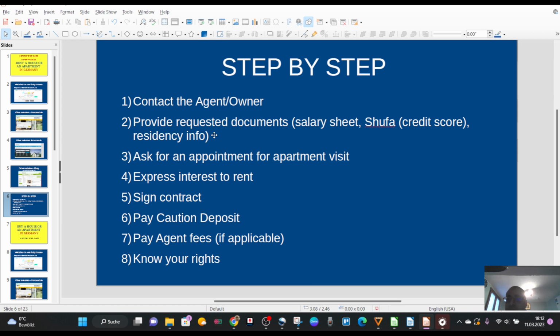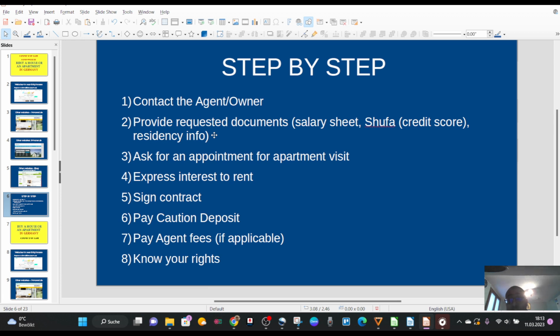3 months is very normal. Give the caution for 3 months. This is very normal. Sometimes this is going away. In most cases, you do not need to pay agent fees for apartments, but sometimes you will also see that agent fees still exist. In most parts of Germany, there are no agent fees if you are renting an apartment. But sometimes it also appears there.